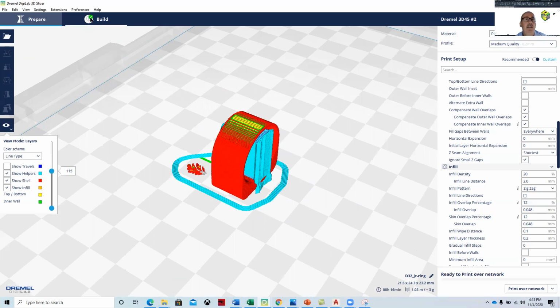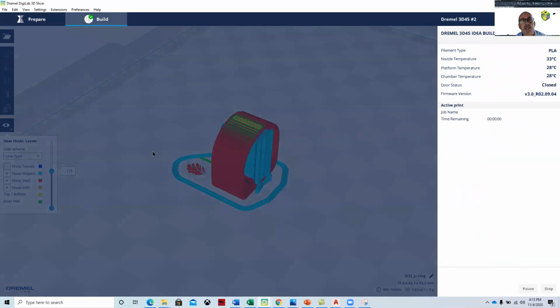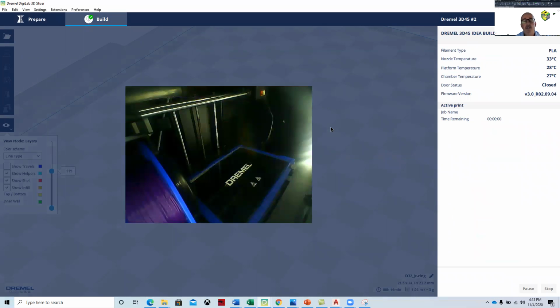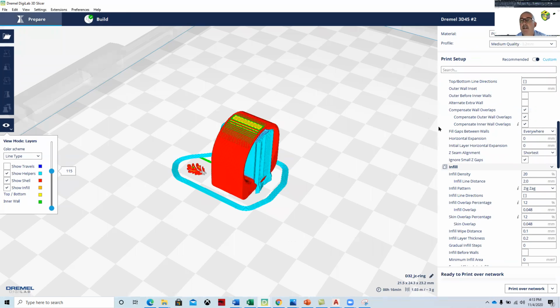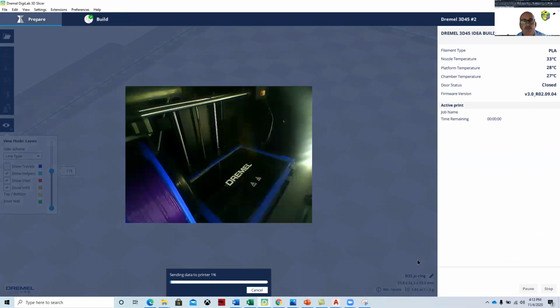To do the printing, I've networked my 3D printer. Sometimes I have to click on it a couple of times. There it is. Then I'm going to say print over network.